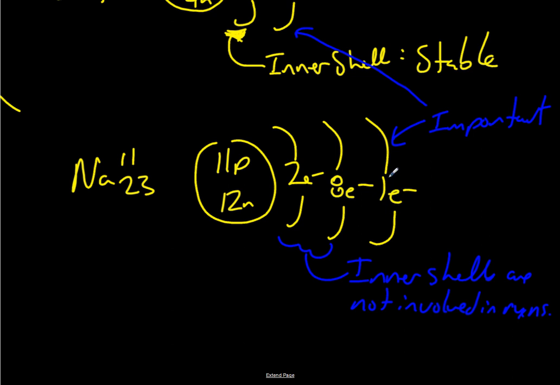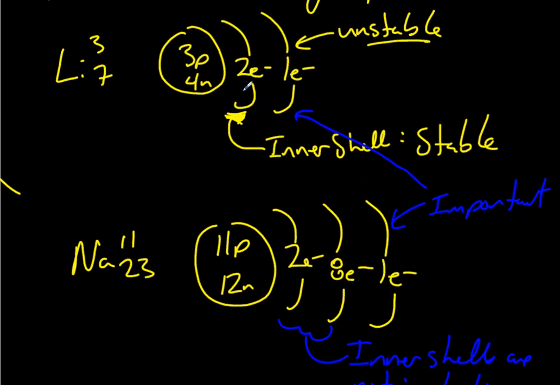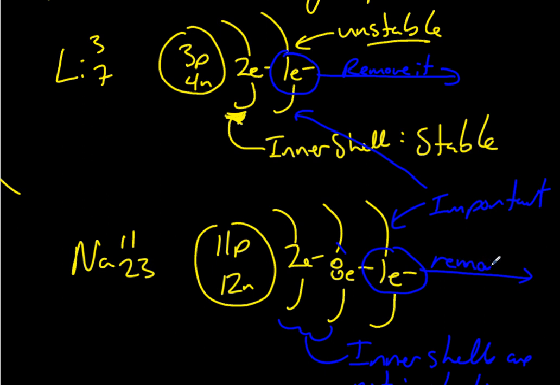Now we said atoms are at their most stable when you have a full outer shell. So you might have touched on this last year, but if I were to take this electron away, if I were to remove it, what would I be left behind with in terms of shells? A full shell, a stable shell. And same thing here. If I were to remove this outer shell electron, I'd be left behind with a full shell. Now take a look at 2 electrons and 8 electrons. Look up at the periodic table on the wall there.